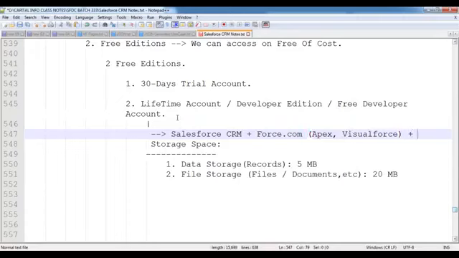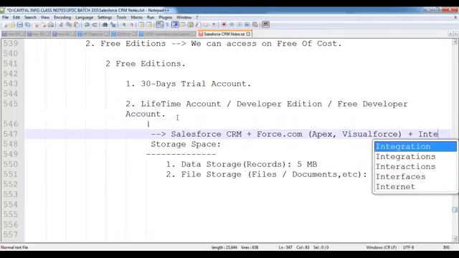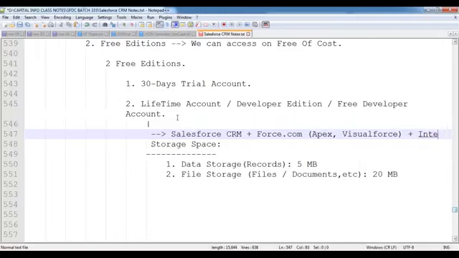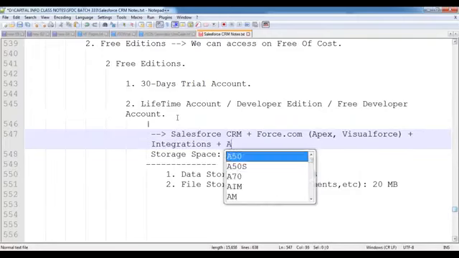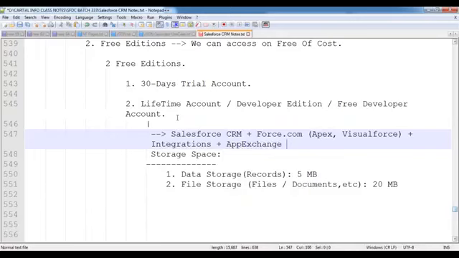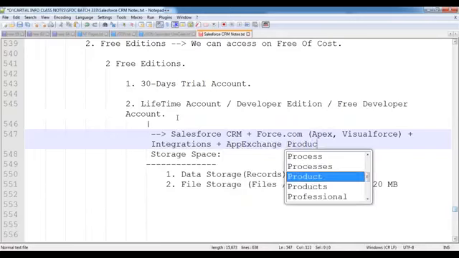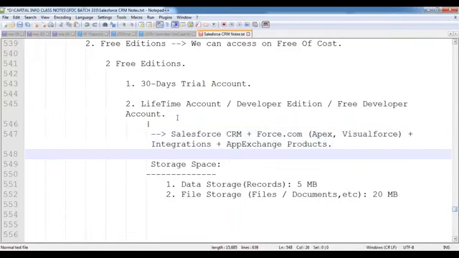By using this free developer account, we can have the integration facilities also, and along with that, we can develop AppExchange products also, all the AppExchange products, depending upon your application requirement.